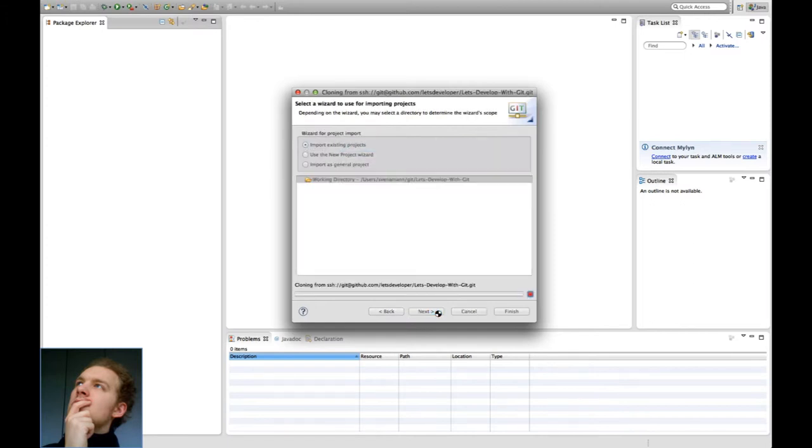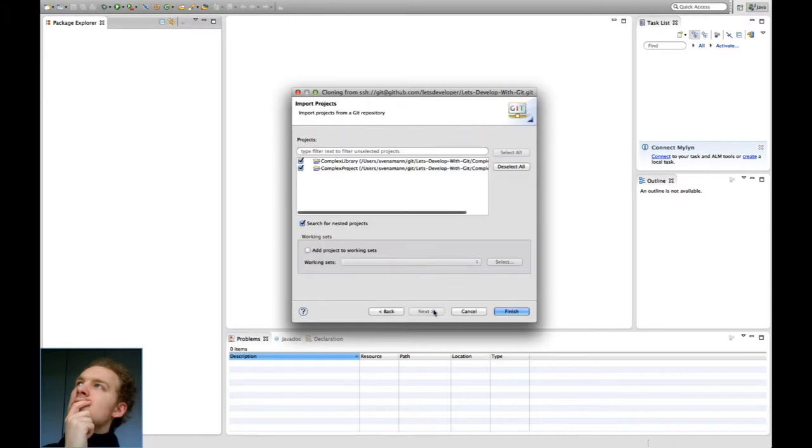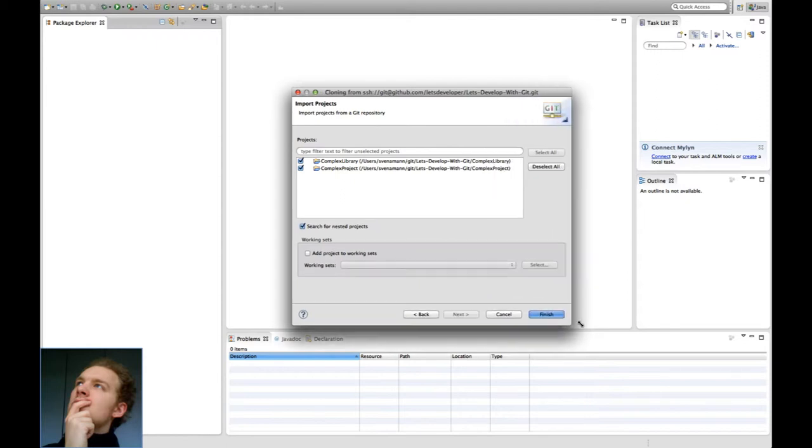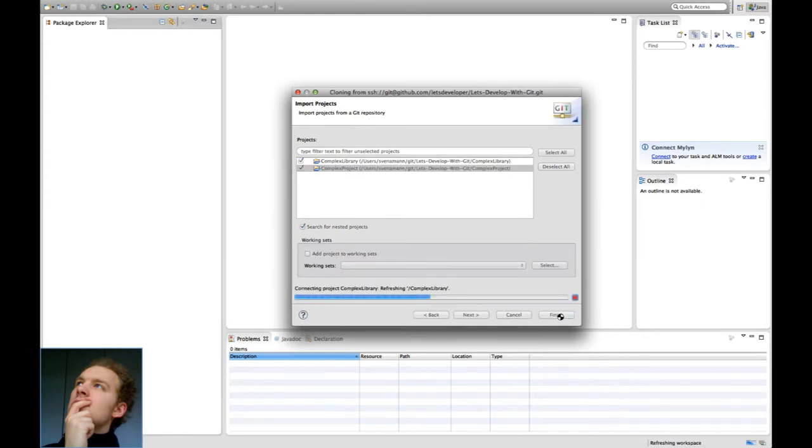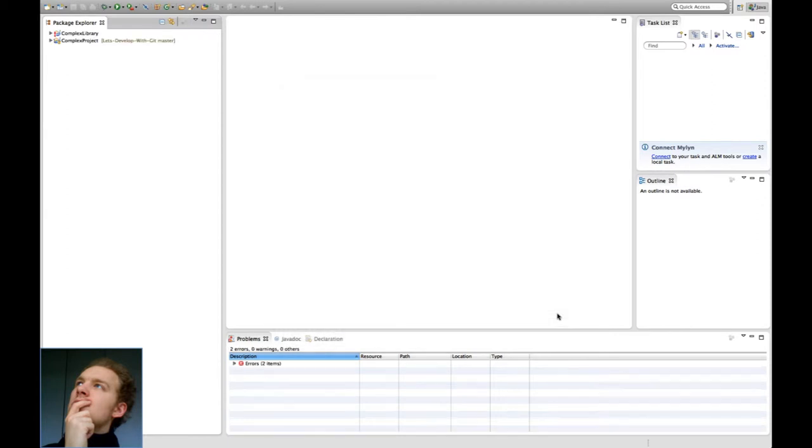Go to next, and then what he just did, what took some time, is actually create the clone of the git repository. And the next step EGit automatically starts for me is importing the projects from within that repository. Since I checked in the whole projects, including the .project files, I'm going to import these existing projects now into my workspace by just clicking next. And what you see here is that he detected my library project and the project, which I'm going to import into my workspace just by clicking finish.